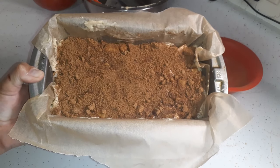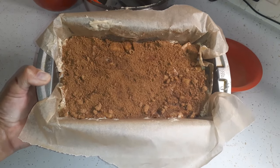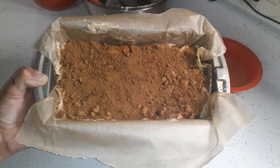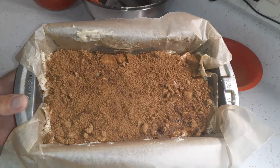for anywhere from 50 minutes to an hour. And I'm going to set the timer for about 25 minutes. If it's getting too dark, then I'm going to cover it with tin foil so it doesn't get so dark. So, all right, I'm going to go ahead and get that in the oven.